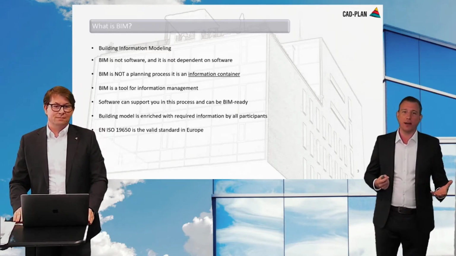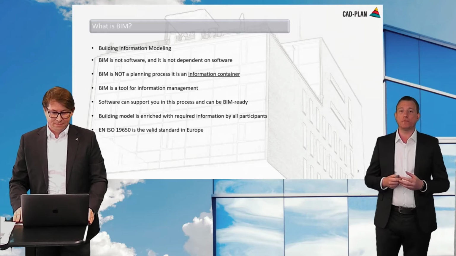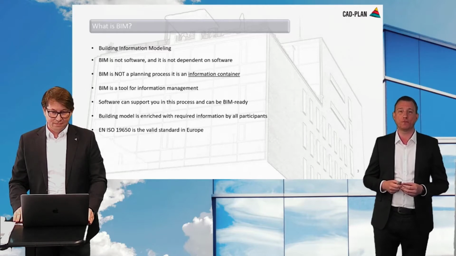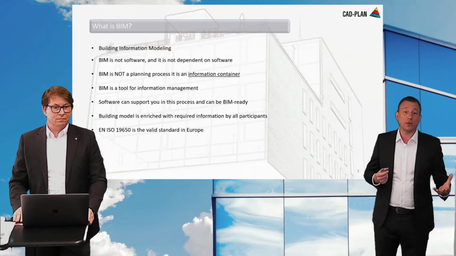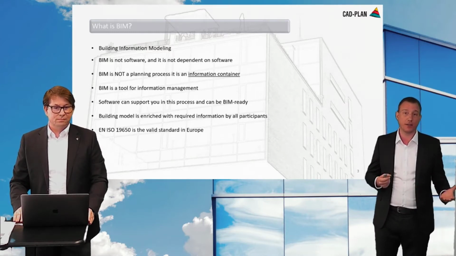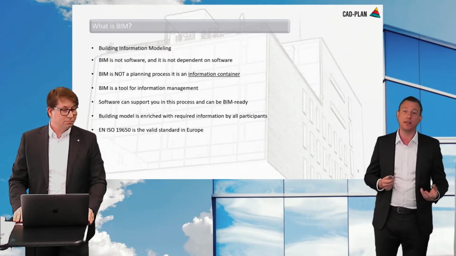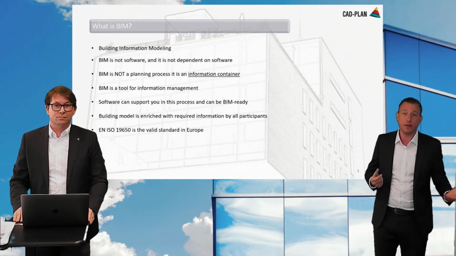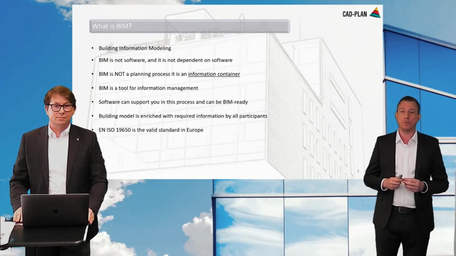Which CAD software can support you in BIM? For example, multidisciplinary software solutions, or object-oriented AEC software like Autodesk Revit or CAD-PLAN, or architecture solutions like Archicad, branch solutions like Athena, Apollon, Advanced Steel, or other market-related products support you in information management. So BIM is not software, but software like the named CAD solutions can be BIM ready.